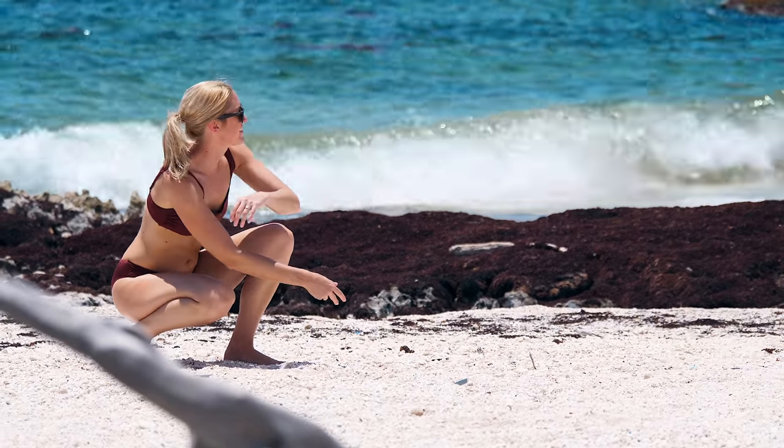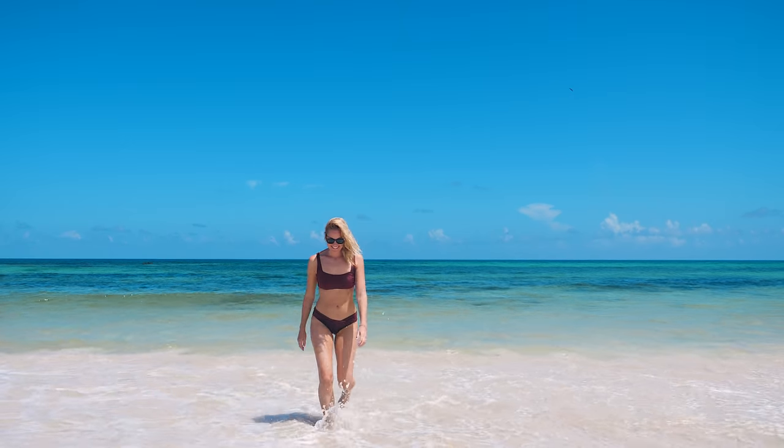My last bathing suit is a high-quality one from Athleta — probably around $80 to $100. The material is excellent for all the activities I'm doing here and it's great to just throw on and jump in the pool. It's an excessive amount of bathing suits for a week-long holiday, but since I was living here for six months, I'm glad I have the variety — nobody likes putting on a wet bathing suit.